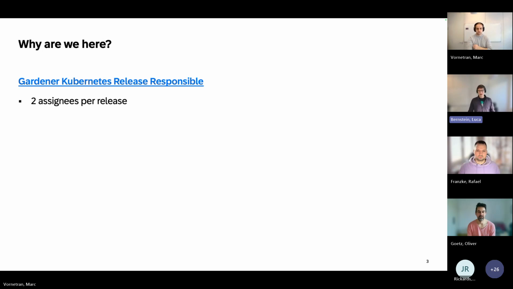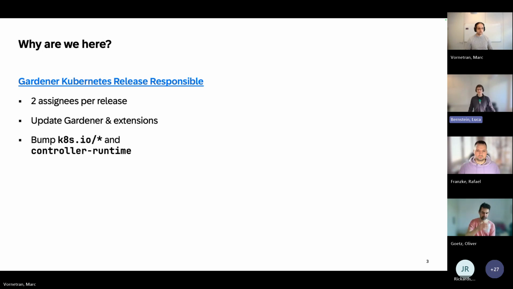And for that, we defined a Kubernetes release responsible schedule that defines 2 assignees per release. And their main task is to update Gardener and the extensions and prepare the introduction of the new Kubernetes minor releases.